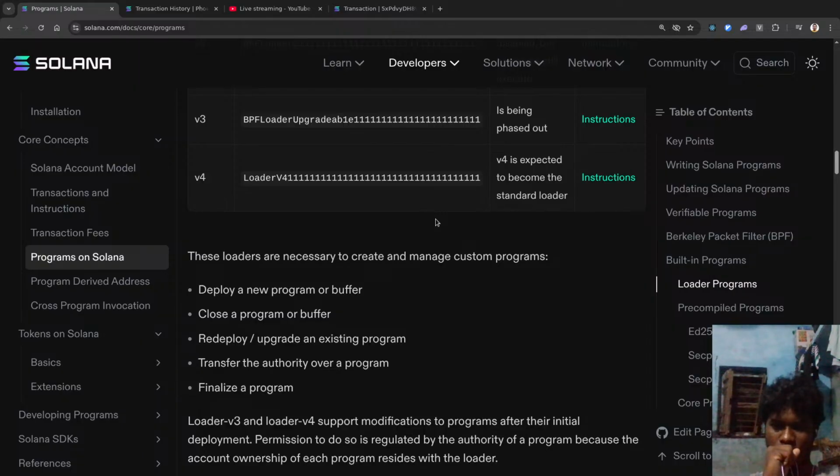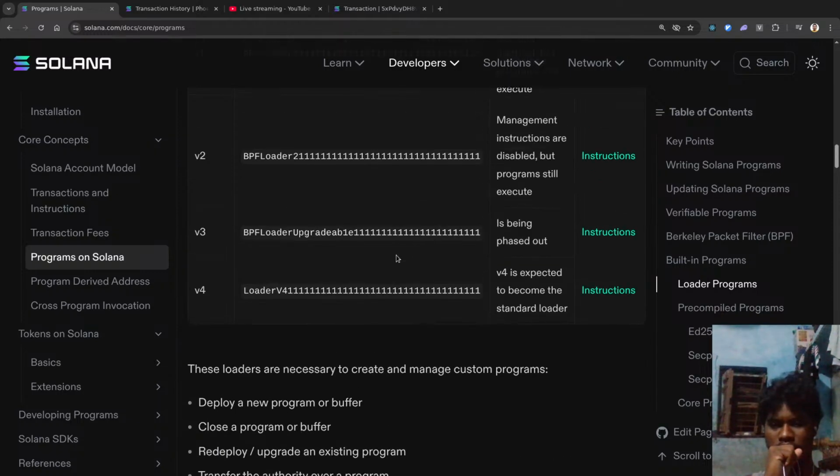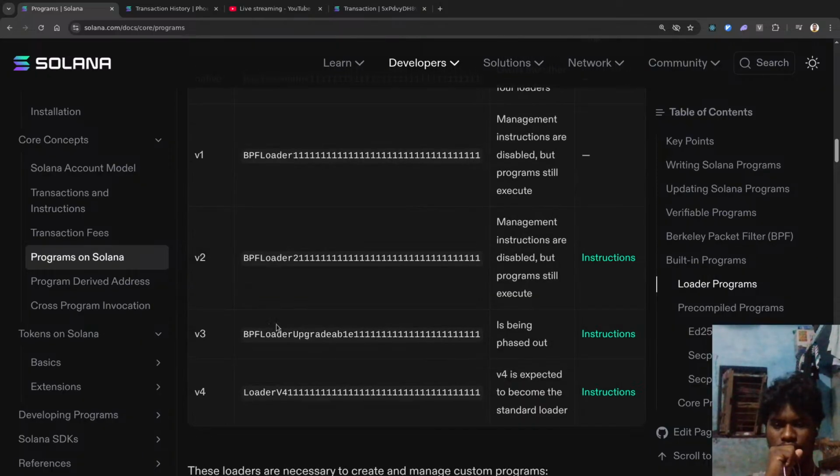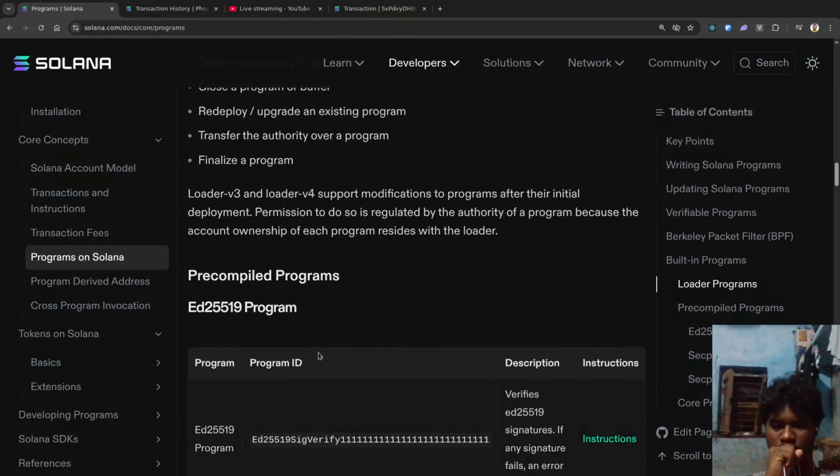Permission to do this is regulated by the authority of a program because the account ownership of each program resides with the loader. So basically, as the name suggests, the loader is upgradable, and programs can change after the initial deployment. Versions 3 and 4 are for this.